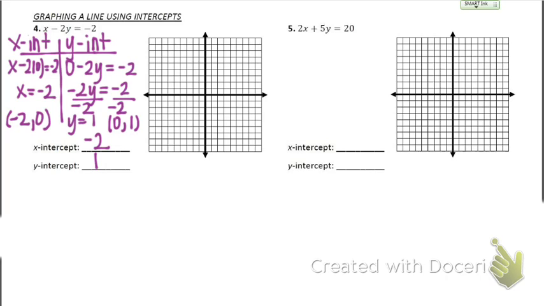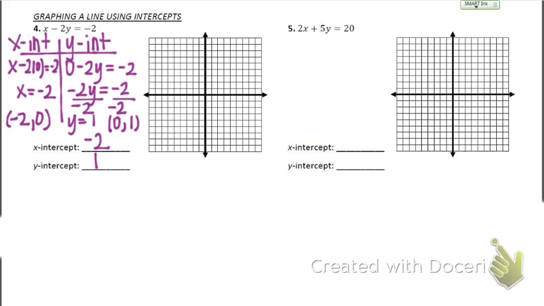Is everybody with me? Okay, how the heck do we use this to graph? What could I do? Karina. You could plot the points and find the slope. You don't even have to find the slope. We can plot the points and draw a line through them. 2 points is enough to make a line.